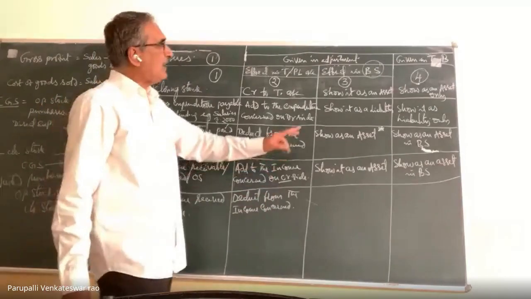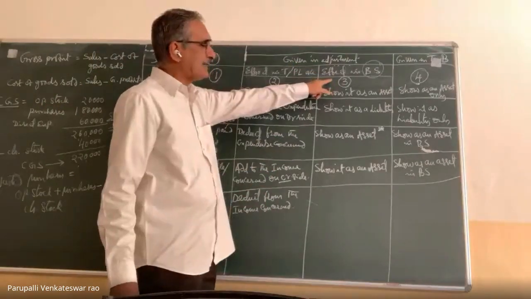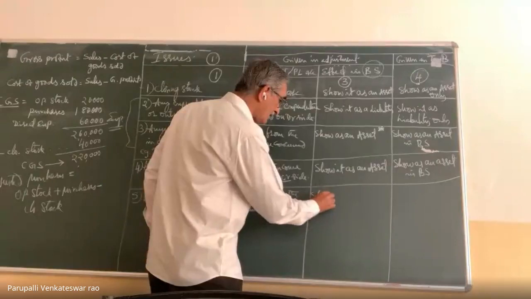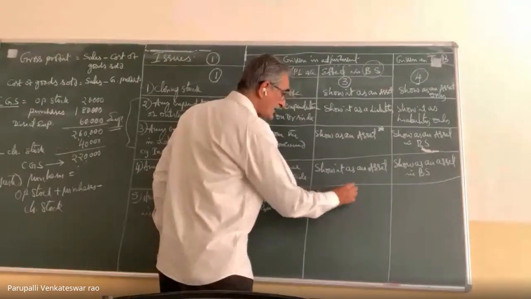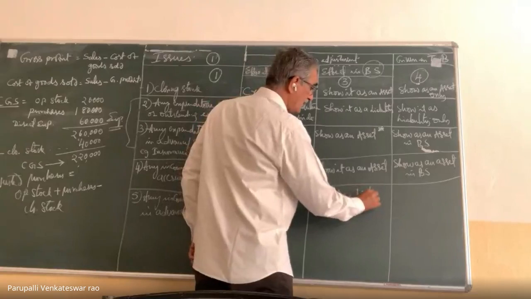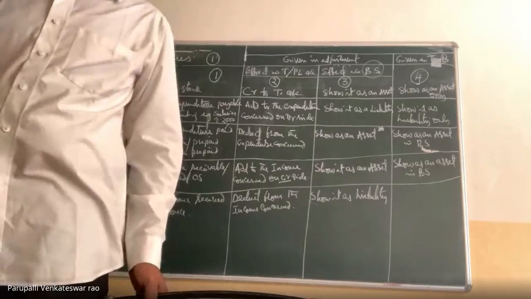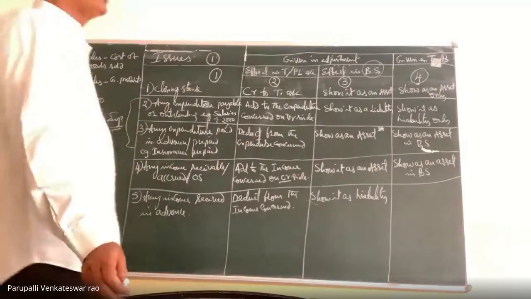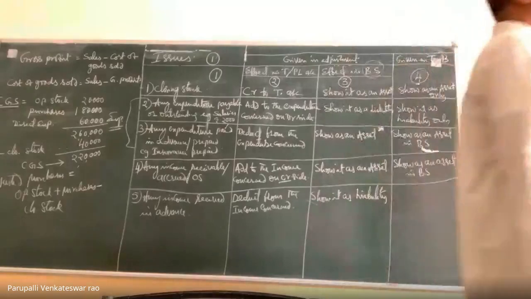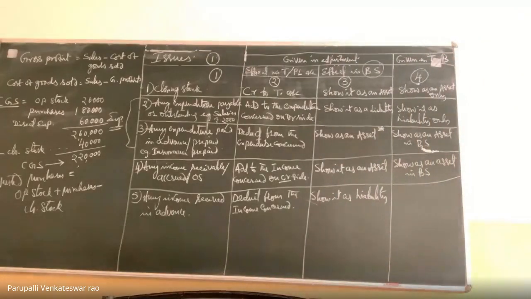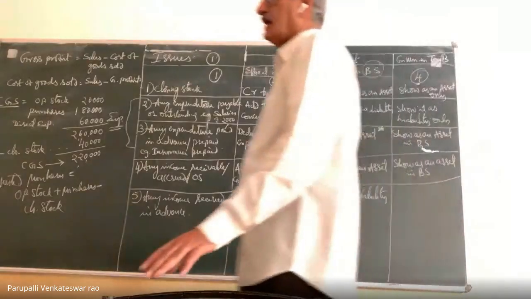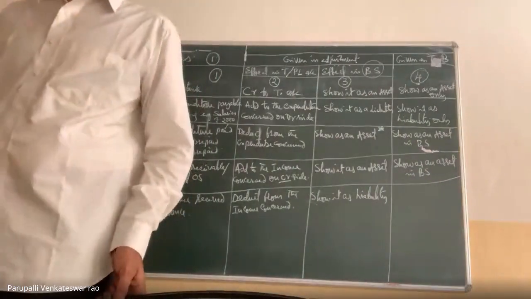So how will it appear in the balance sheet? Effect in balance sheet, liability side. Show it as a liability. In balance sheet, suppose commission received in advance is 200. Commission received in advance, rupees 200. 200 is deducted from the commission on the credit side of the profit and loss account. The same 200 will appear in balance sheet also as a liability. Write commission received in advance.